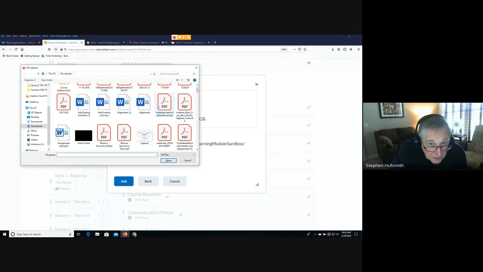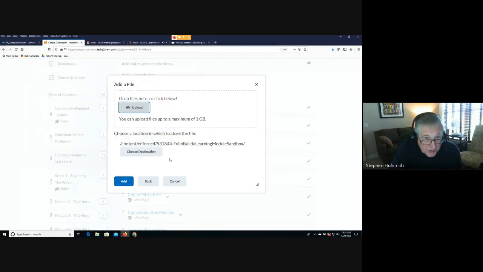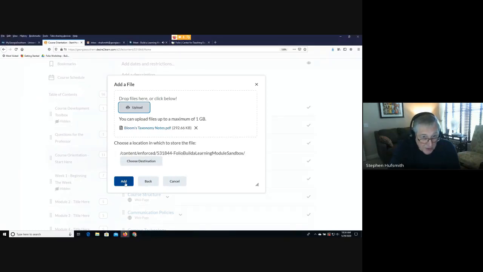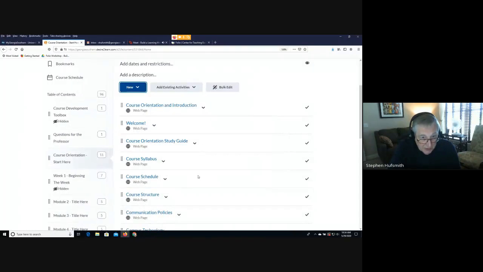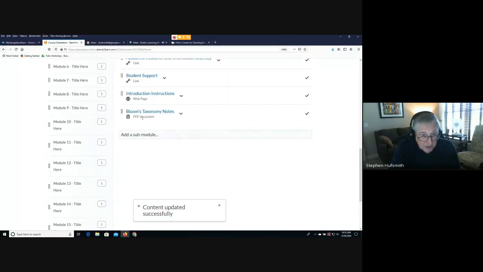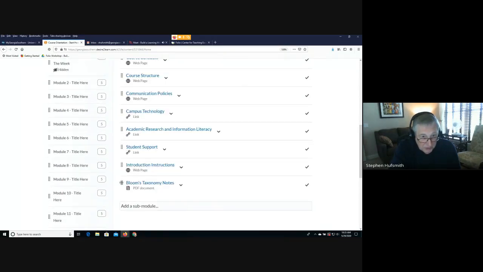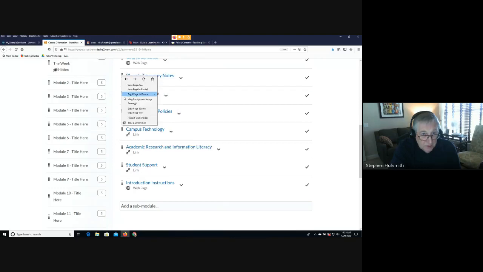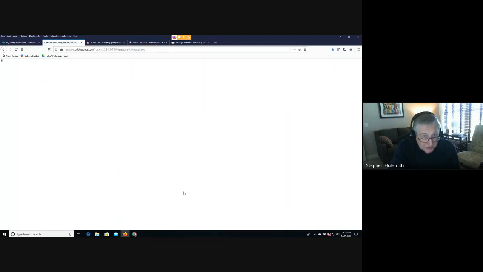Let's just do this, Bloom's taxonomy notes. Say this is your syllabus, you click add, and whatever you add puts it down at the bottom, but you can always move it to wherever you want it to go.